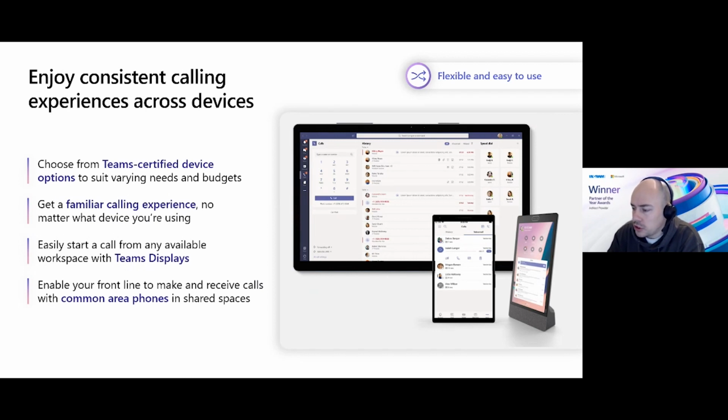Now, with Teams Phone, you can enjoy a consistent and intuitive calling experience across devices, from, say, the basic desk phones to your Teams displays. No matter which device you're using, you can access the same features and functionality of Teams Phone, such as voicemail, the call history, contacts and settings. When you need to use a shared device, such as a Teams display or a common area phone, you can simply log in with the credentials that you use for your Office 365 and experience the same familiar interface, avoiding any delays or confusion caused by context switching. And Teams Phone gives you the flexibility and convenience of using any device that suits your needs and preferences.